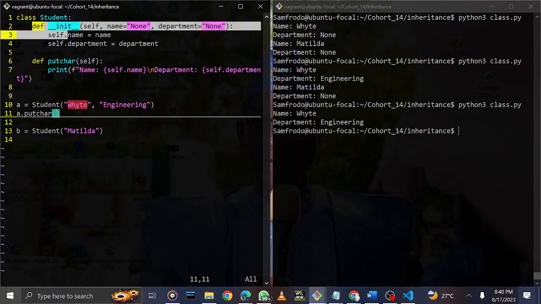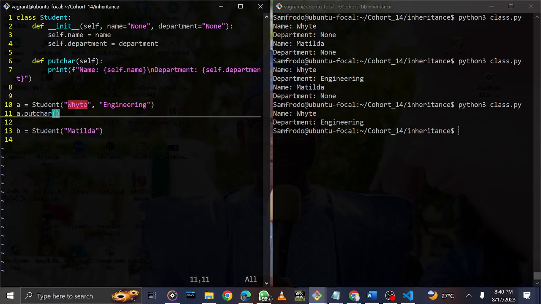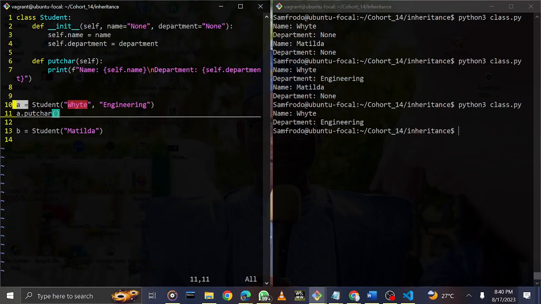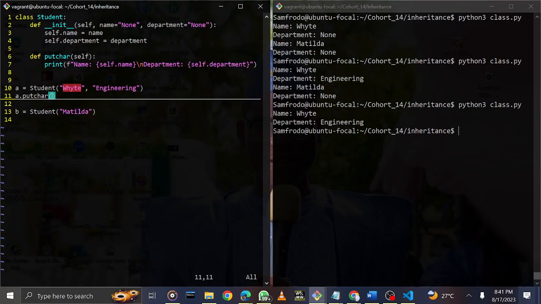But your init method, you don't need to call it. I don't need to come here and say a dot underscore underscore init before it would run. All these variable assignments would be done by default, like we explained earlier. Init will always run as long as initialization is taking place. But this one is not a standard function. It's like a user defined function, so I'm telling it to do something.